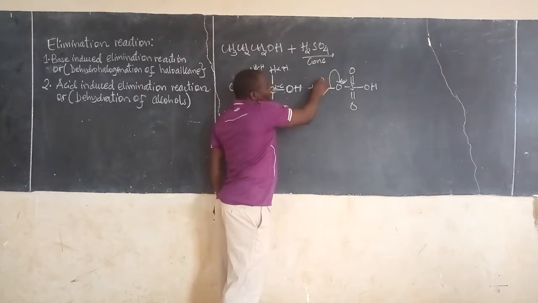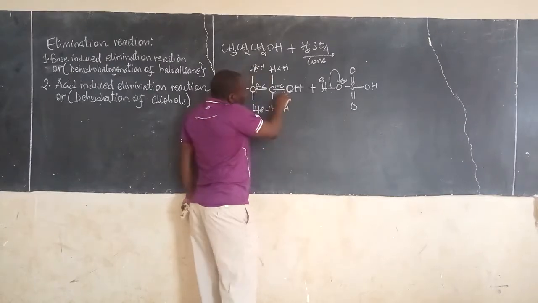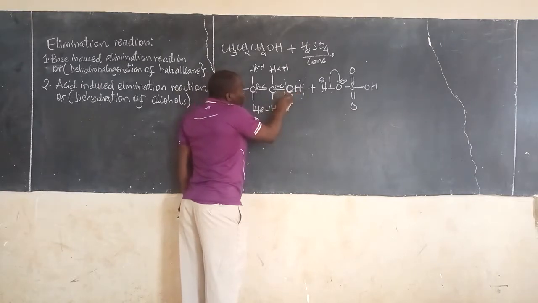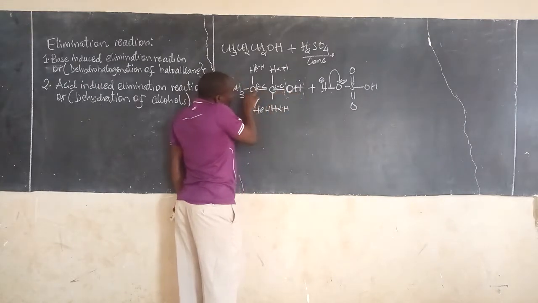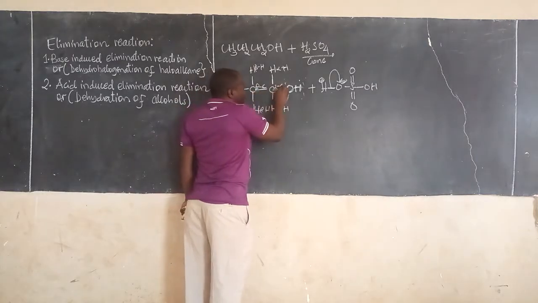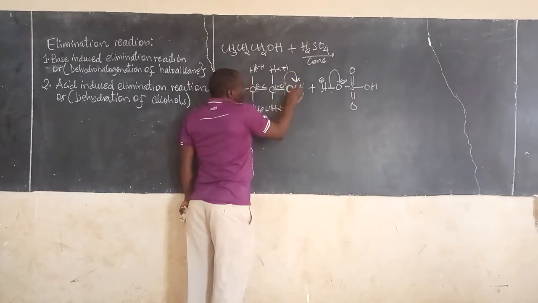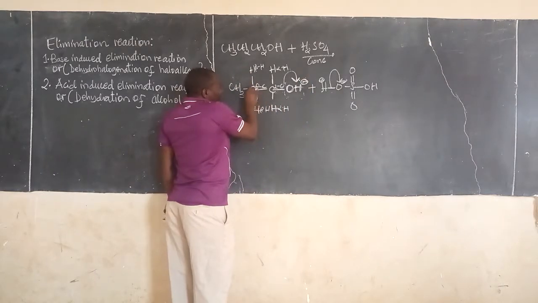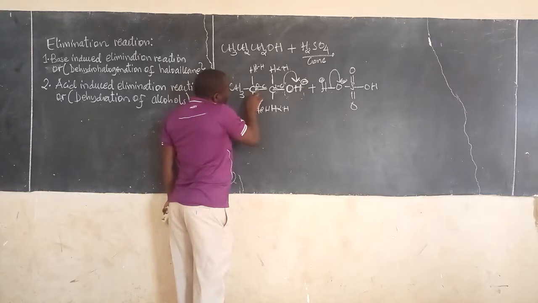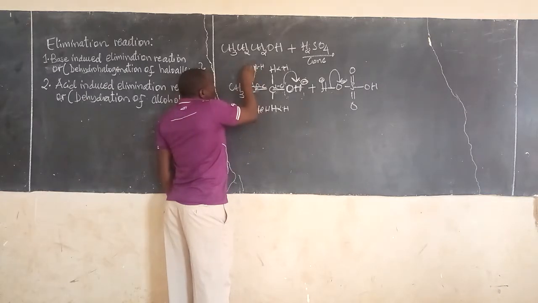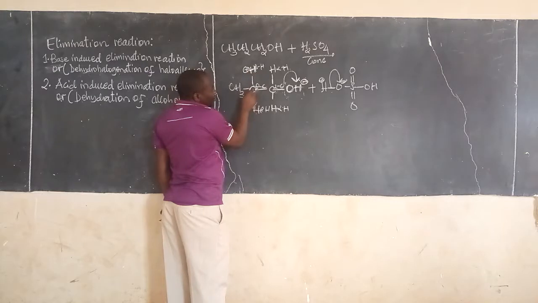Where the bond electron pair will be taken by the oxygen, because oxygen is more electronegative than hydrogen. Hydrogen will then attain a positive charge as an electrophile. From the hydroxyl group, the OH group will withdraw electrons not from the alpha carbon but from the beta carbon by negative inductive effects. So the OH group will attain a negative charge as a nucleophile. As long as the OH group has removed electrons from the beta carbon, one hydrogen will become highly positively polarized and losing its hold on the beta carbon.